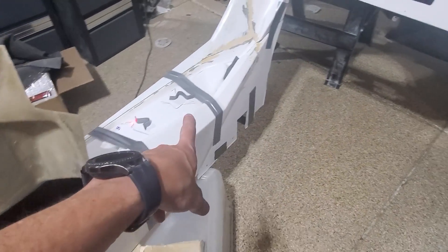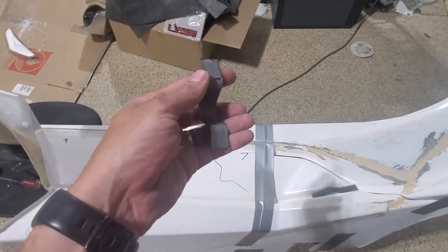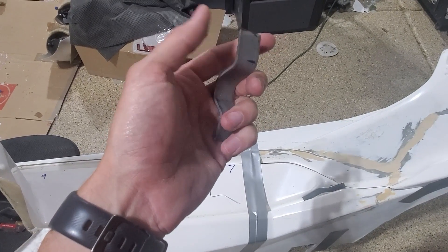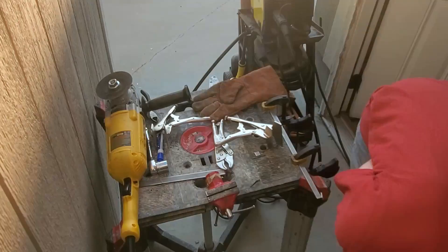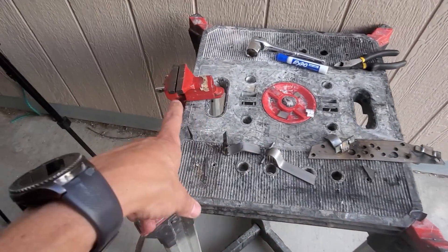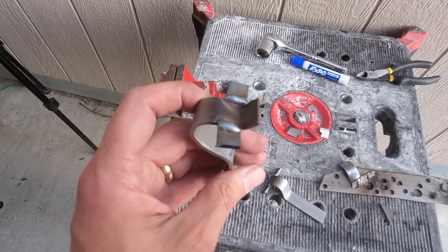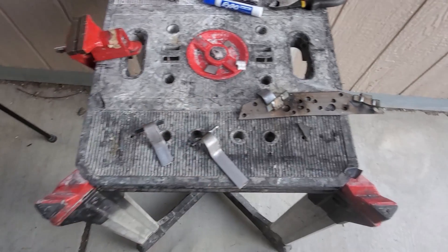I've bent up my metal shapes for all the various sections. When this gets fiberglassed in it's just a slot, so in theory it can slip out or move. I'm going to weld on some metal to make the side I fiberglass in a T-shape. This is my welding table and bench vise - I know it's pretty pathetic, we need to upgrade. Took me a little bit to figure out my weld settings but I think we got it nailed in. Got all these welded up, so I'm going to go ahead and put them in place.